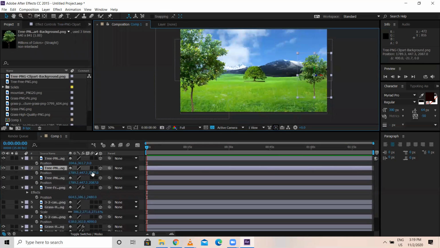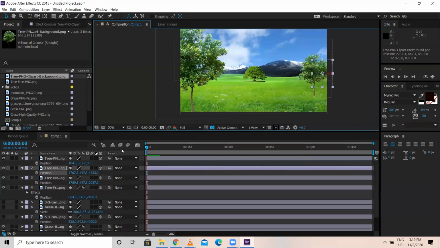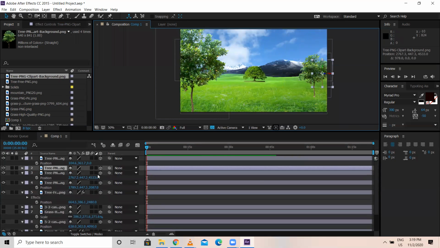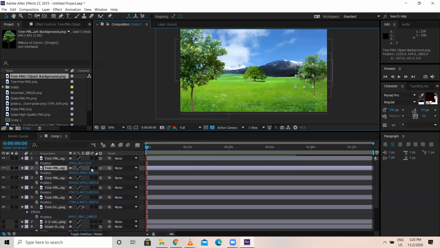Again P. One here. And I duplicate this. P. X, Y, Z axis. I'm just pushing it here and there. Again I push this. I duplicate one more time.